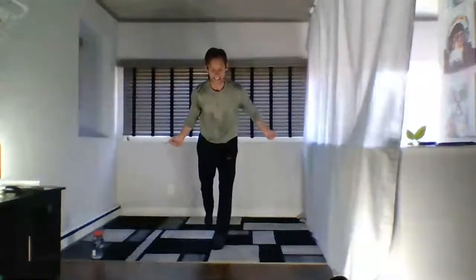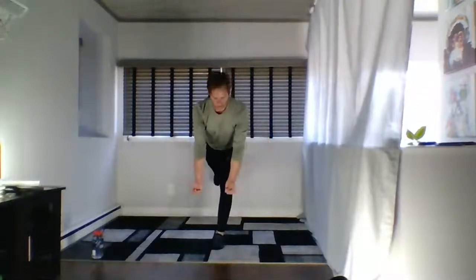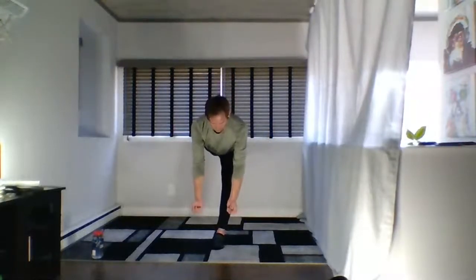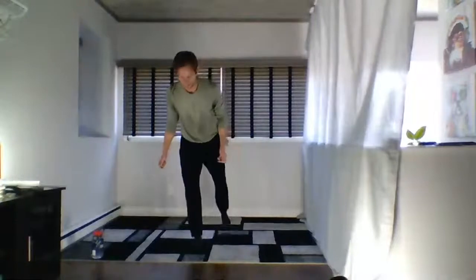Even if you need to kickstand, that's fine. But if you have the strength, find the position at range of motion you can stabilize, that end point for maximum intensity, and then begin the movement. All right, let's do the other side, same thing. I lost my balance there.